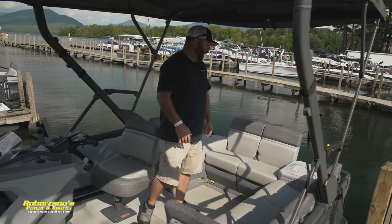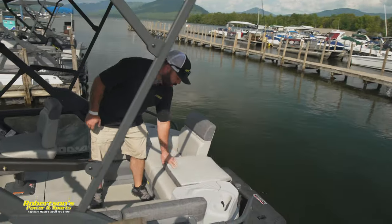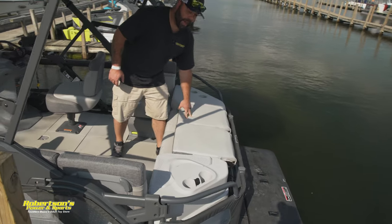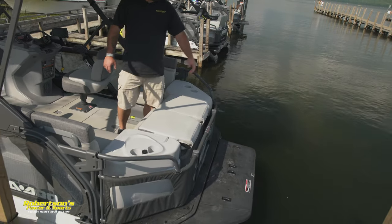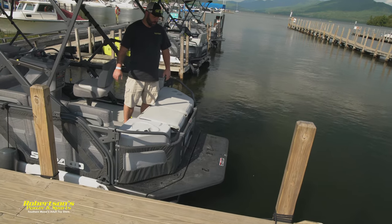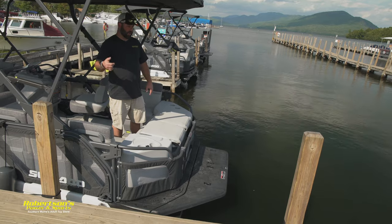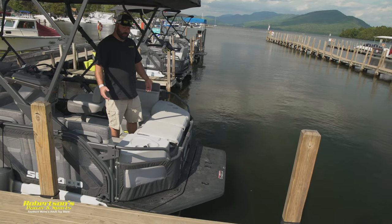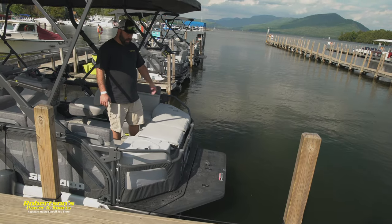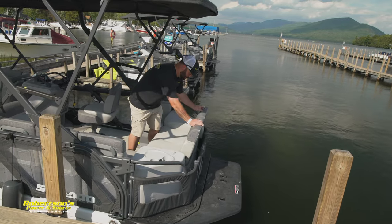Moving around here to the back of the boat, these back seats here, they do fold down. They offer you a nice sun pad here in the back. Also, you can see this boat here has a swim platform on it. It's got the link attachments on it as well. So you can put a range of accessories back there, whether it's a cooler, fuel can, or some storage boxes as well. Anything that you want to put back there that has a link attachment, you feel free to.